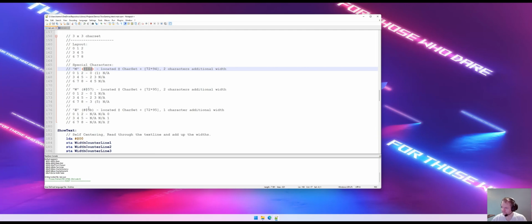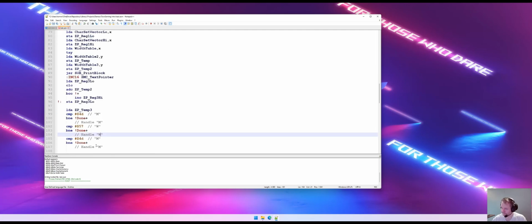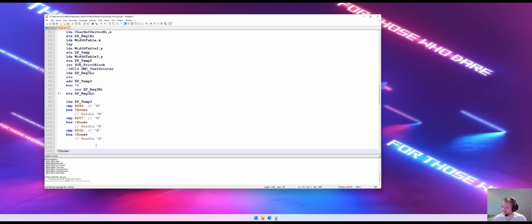And the next one is 5B, which is the Å. This is a very Norwegian character, so it's not really a... But anyway, cool to have it. In case you need it, you never know. So 4D the M, and 57 the W, and 5B the Å.